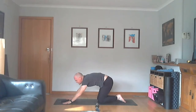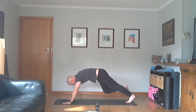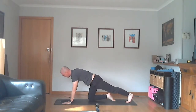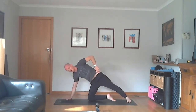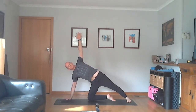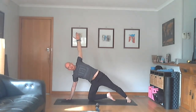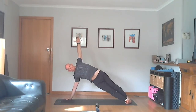Inhale, hands and knees, straighten the legs, high plank. Take your right knee under your right hip, right hand under right shoulder, but a little to the right. Left heel down, now turn the core, left hand to left hip. Welcome to stay there or reach your left hand up if you wish. You're welcome to stay here or right leg could straighten, right foot in front of left. Big inhale for a side plank.